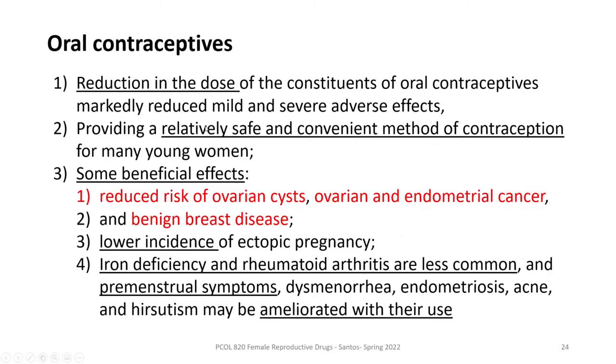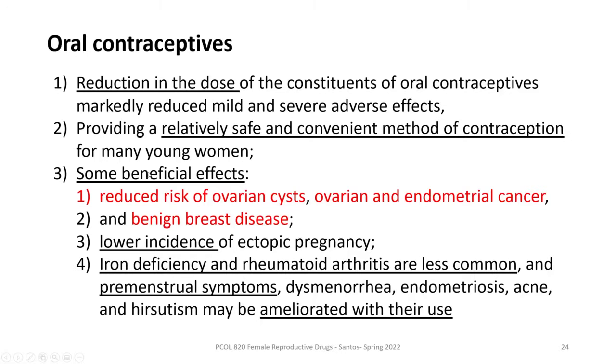So, what are the effects of oral contraceptives? The reduction in the dose of the constituents of oral contraceptives made them markedly reduce mild and severe adverse effects. Since the development of oral contraceptives to our days, there was a reduction in the dose during the evolution of the contraceptives, which made them a much safer and more convenient method of contraception.